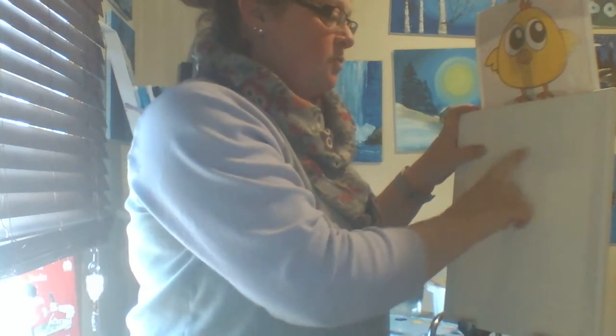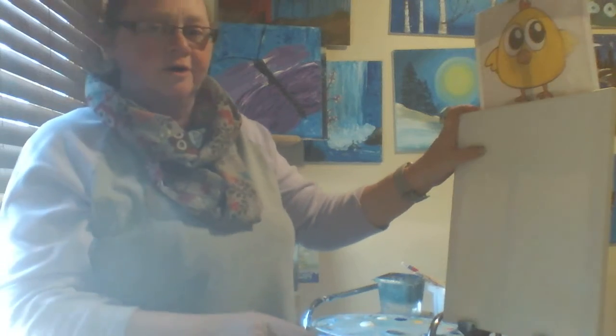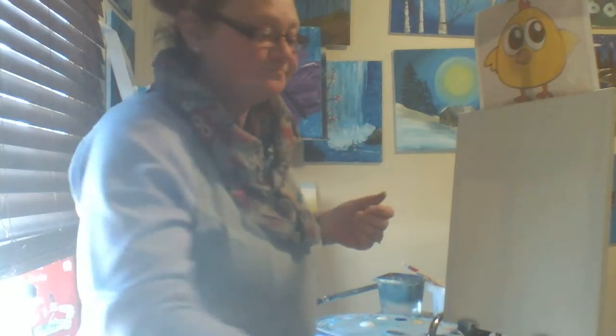So, we don't even really have to do anything to our canvas if you really don't want to. You don't have to paint it or anything. You can just leave it white or give it a background. Me, knowing me, I am going to give it a background.